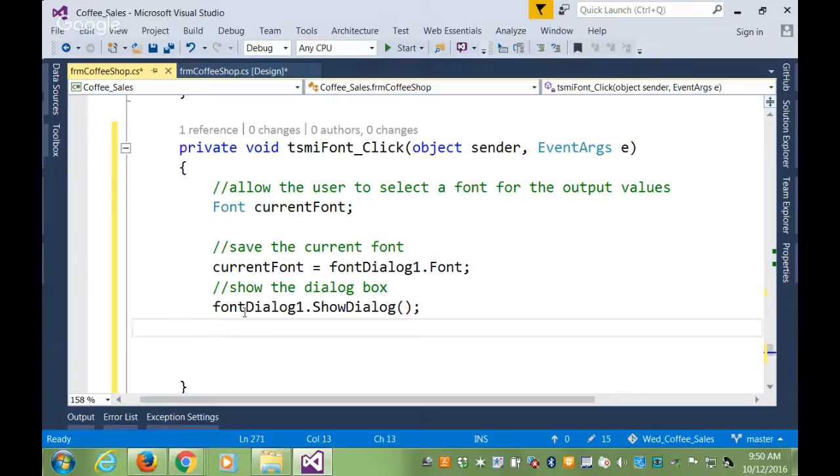Right, so now it will come up on the screen. And of course, if you wanted to use its response, you could show the dialog, put it in a response variable, and check if it is okay. If the user does okay, then use it. If the user says cancel, use the previous one. It can all be manipulated, right?